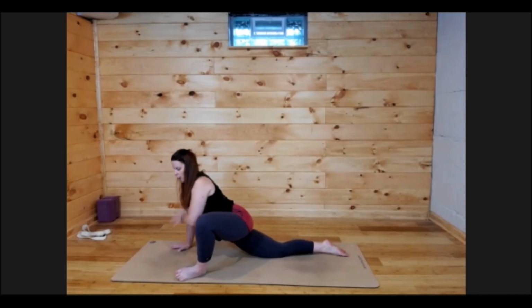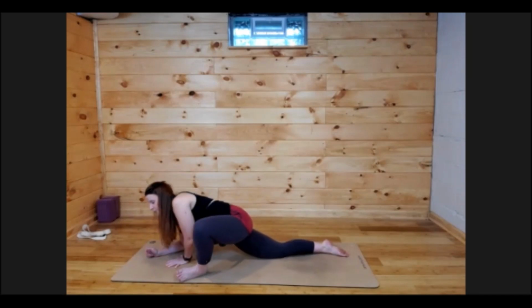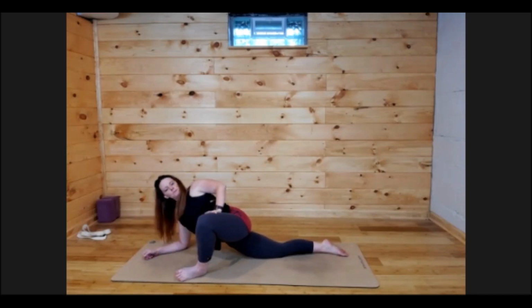Standing up on your arm is too much, or you have the space, you might come down onto your forearm. This is a really good hip opener. Hips are where we hold all of our stress, right? In this psoas muscle. So if we can stretch those out, then it feels really nice.